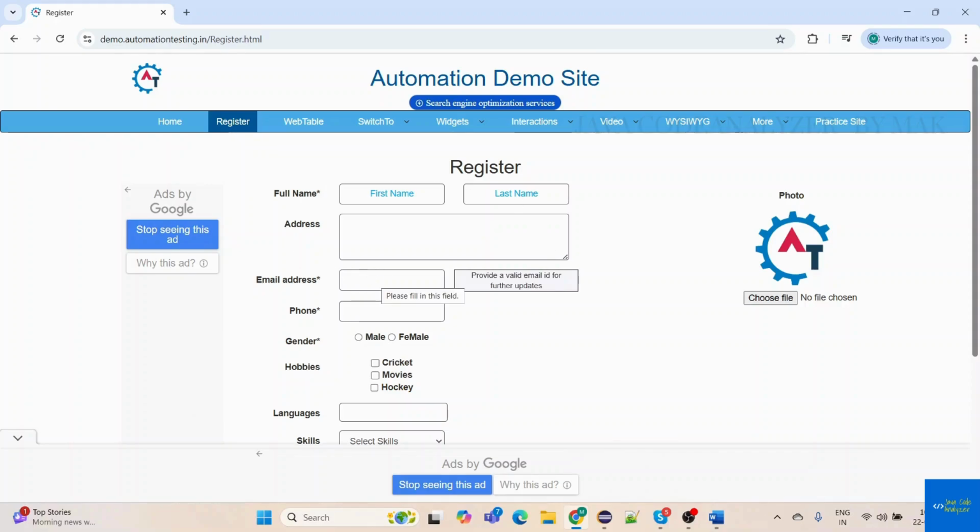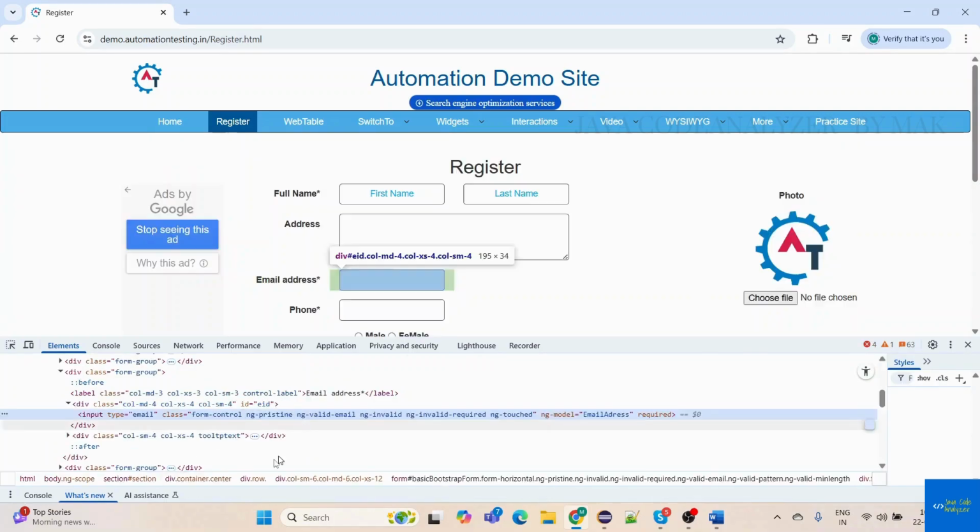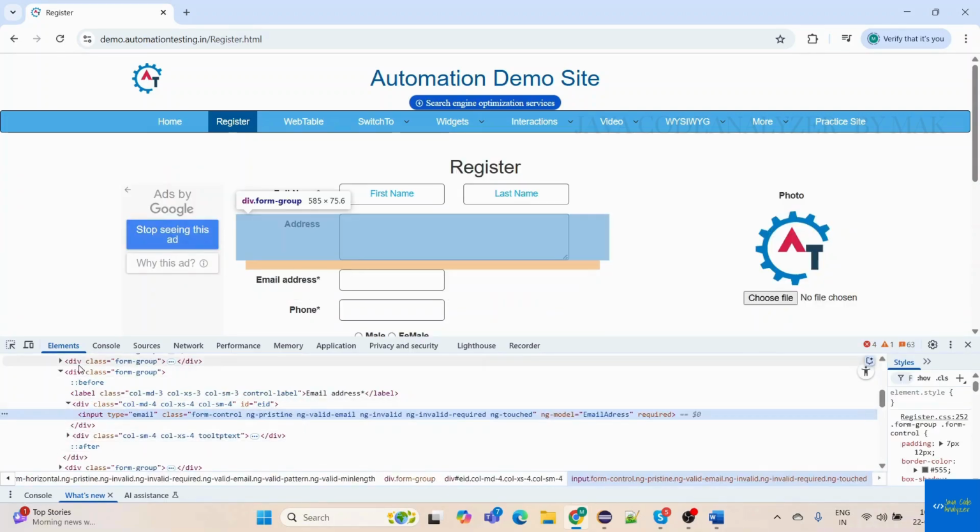If I click here and need to enter an email address, I have to extract the XPath for that element first. Right click, inspect. Here we can find the XPath. Each element you can find here.